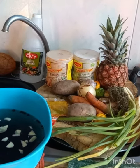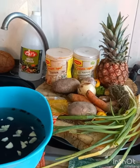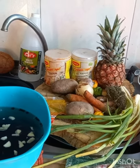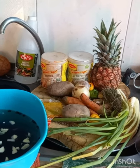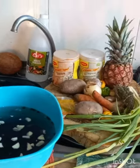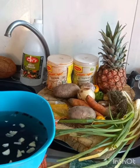Welcome back, my peeps. The recipe for today is pineapple curry goat. I'm going to show you how I prepare my pineapple curry goat. It's a recipe I got, nice, man. Eatable, tasteable. So you can see what I want there.